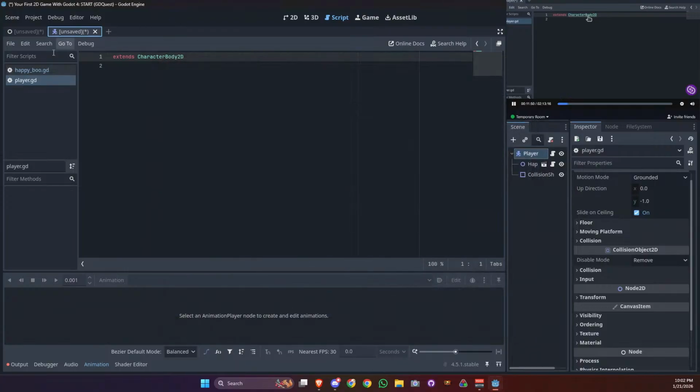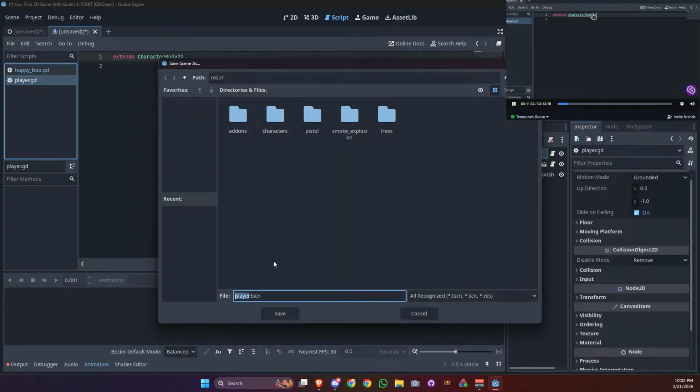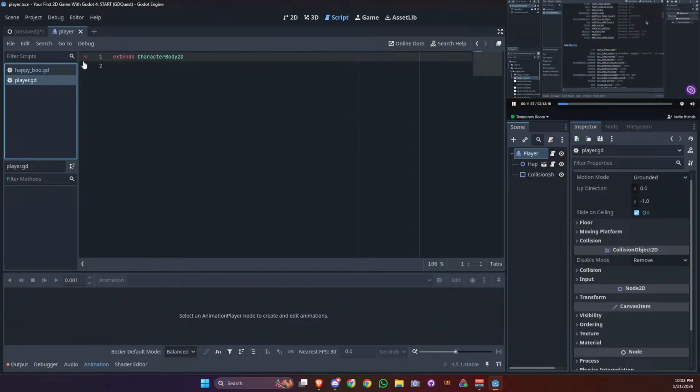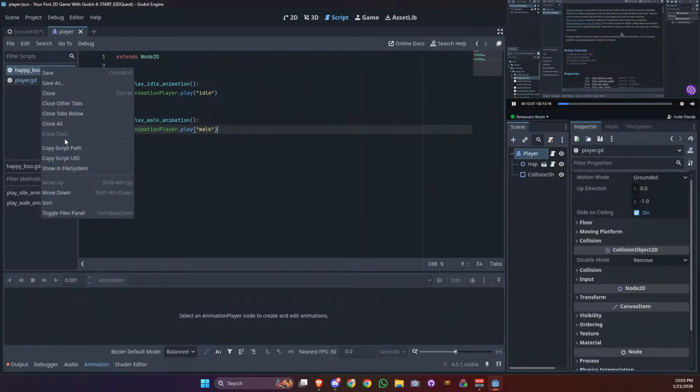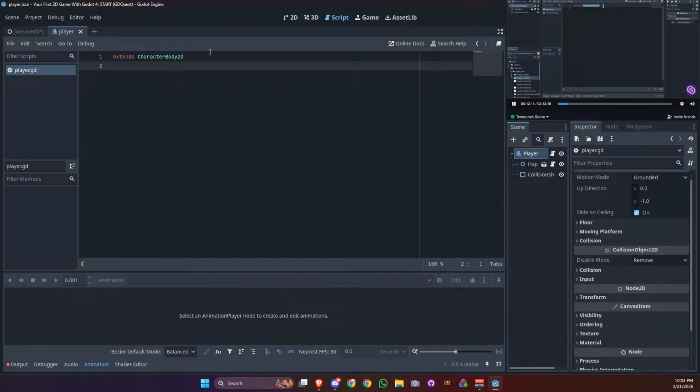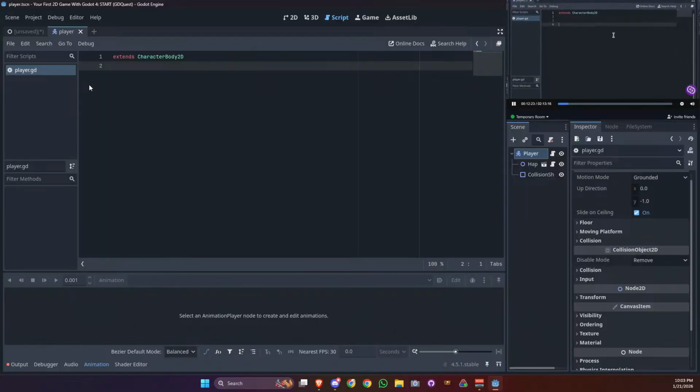And actually, you can control-click on this label, CharacterBody2D, to open its technical documentation page, its class reference. So Godot has this built-in technical help that developers can use to see all of the functions and properties that are available on every node. And this can be accessed by control-clicking text in the editor or going to Help, Search Help, which lets you browse all the code features in Godot. I'm going to close the documentation page and we can get coding.